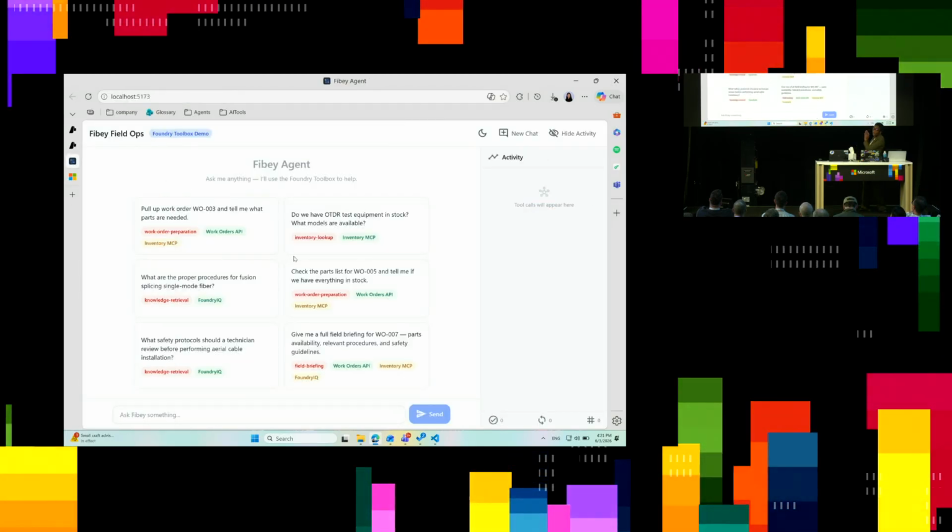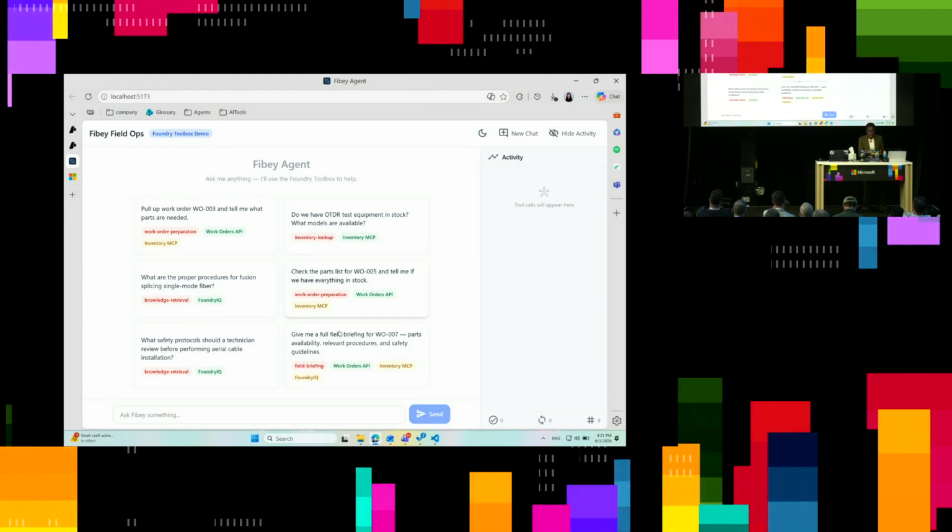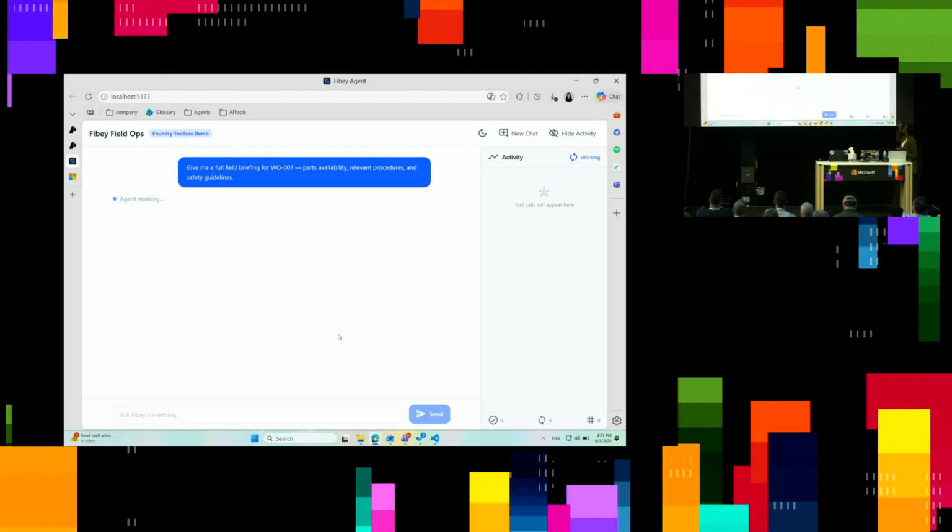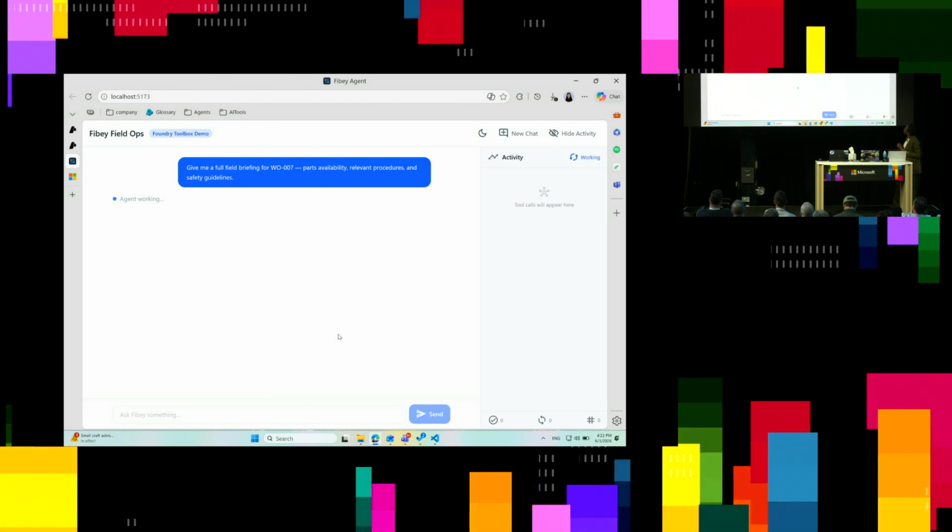Oh, I forgot. Which one? Oh, the third tab? Oh, yes, the agent. So this agent is using the exact same MCP endpoint. And I want to show you, this is all hosted in an Azure Container App. It's going to run the work order. And I want you to pay particular attention to the activity view, once it is working. It will show you which tools are called, from tool search, and how it was loaded.